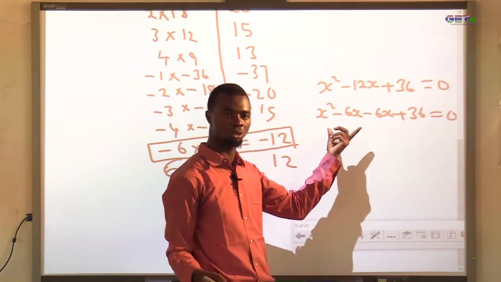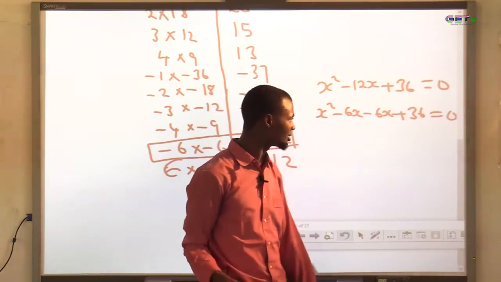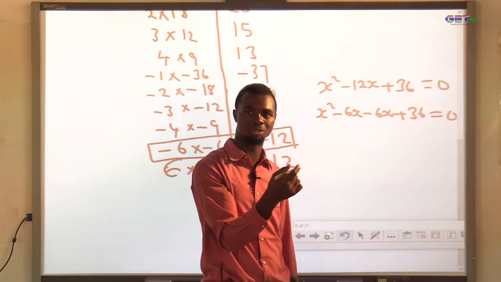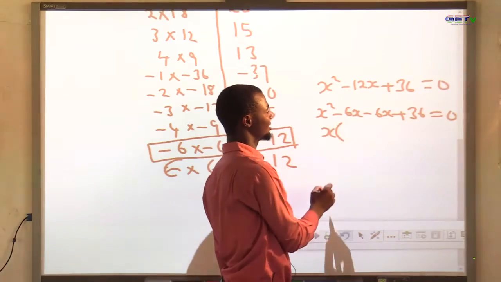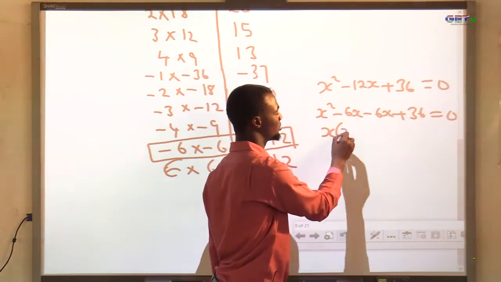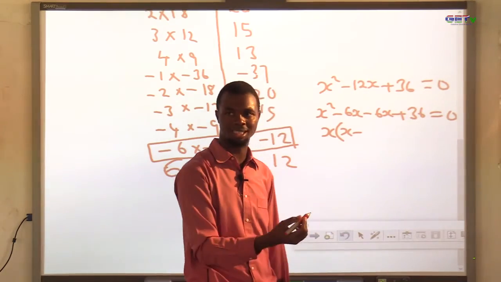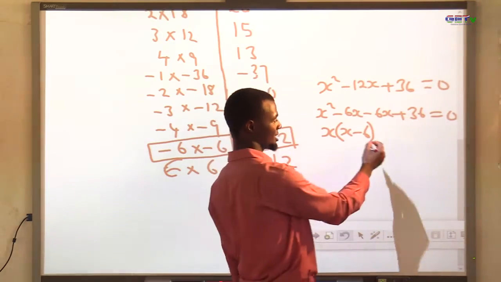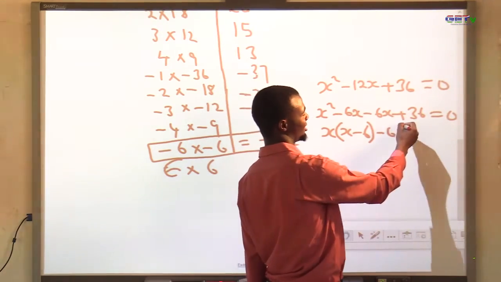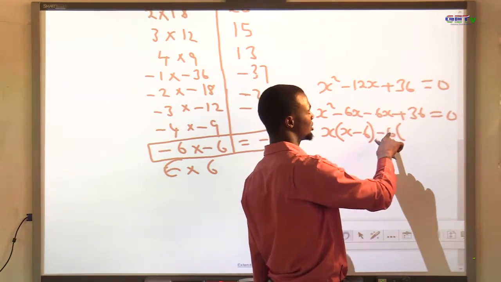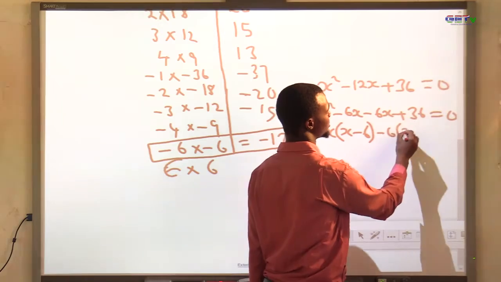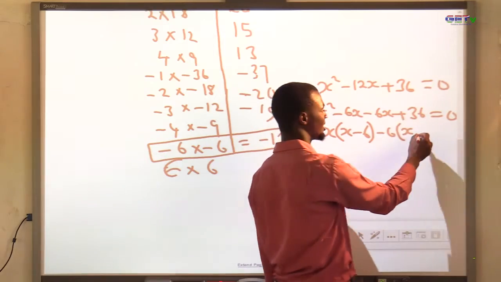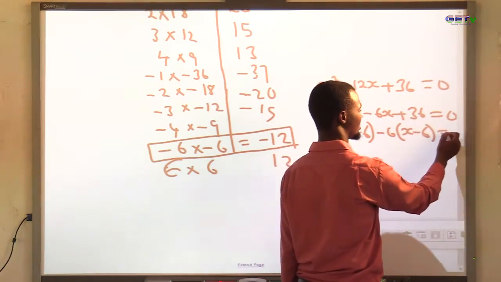That is, we factor out the first two terms and we factorize the other two. What is common in the first two terms? If you look at it, it's x that is common there. So we will have x, then what is left? x into x squared will give you x, minus x into 6x is 6. What is common here also? You realize it's negative 6. So negative 6 into 6x is going to give you x. Negative 6 into positive 36 will give you negative 6. This equals 0.